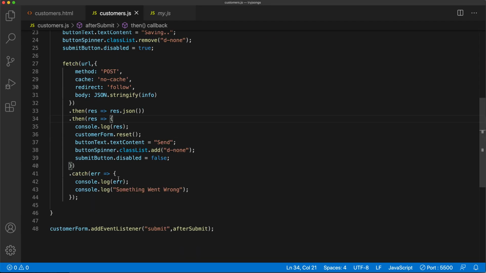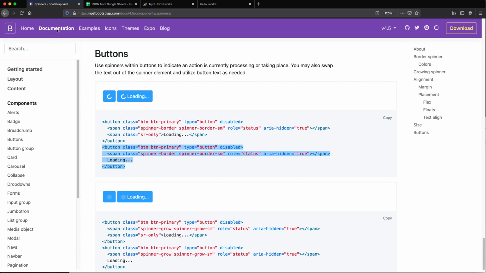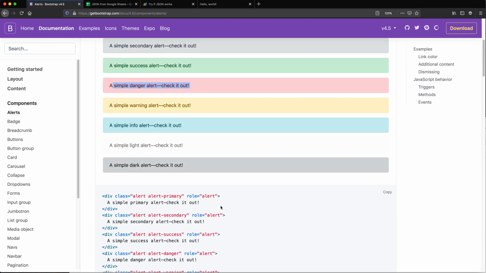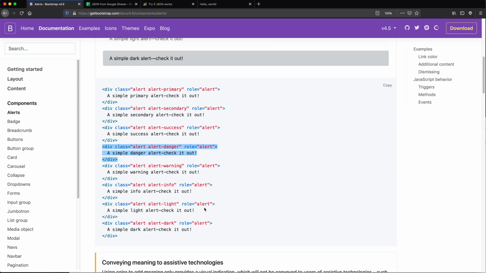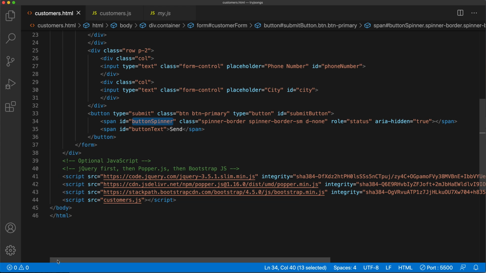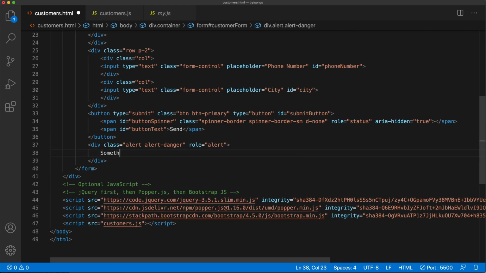Now we could also do something with this catch to say what should happen if there is some sort of error. And you could have some sort of message pop up or something like that. I don't know, whatever you would want to happen. So maybe we'll just put some warning message down here. Let's go to our Bootstrap and get to alerts. And this one, and we'll put that right, I guess, below the button. And just give it an ID. And let's also grab that in our variables.